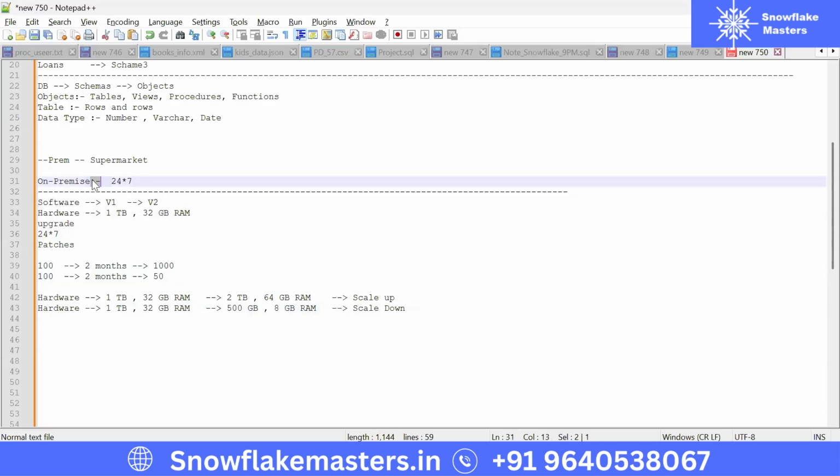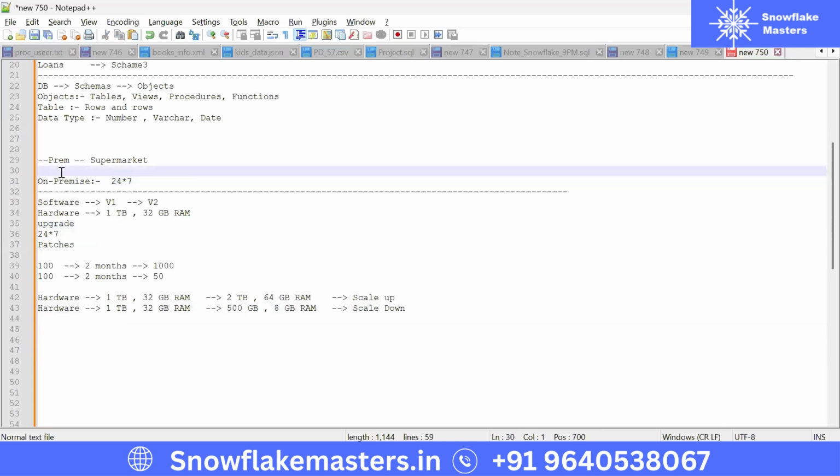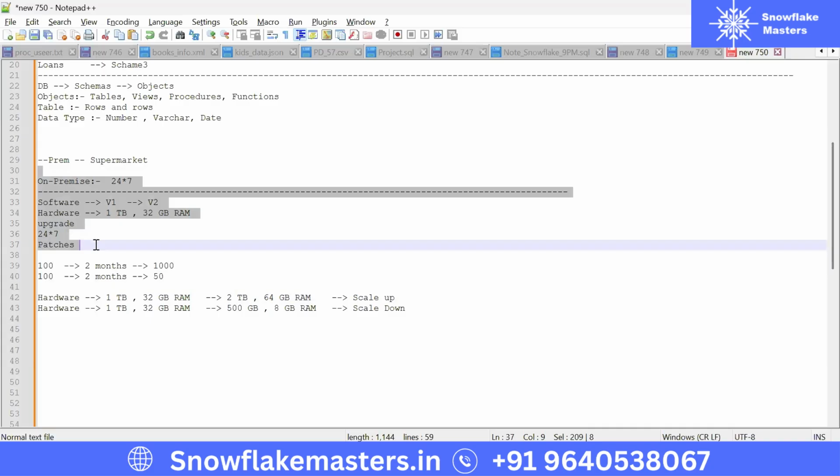Okay, in case of on-premise, as a business owner, you have to purchase a software, hardware. You need to run the servers 24 by 7. You need to do the upgradations. You need to apply the patches. Whenever a new version comes into the market, let's say initially you are with V1 and a new version comes, you need to upgrade it. So there are a lot of maintenance activities, correct? As a business owner, you have to take care of all these things. You're getting my point, right? This is on-premise. In case of on-premise, you have to bear all the cost with respect to performing these activities.